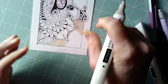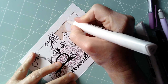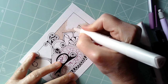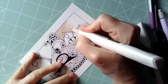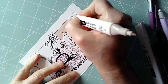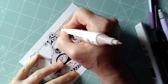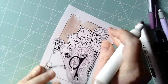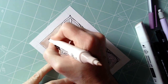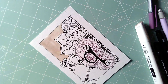And I'm just thinking, should I have put... Oh, we're okay. It's not coming through. It's coming through, but it's not coming through in huge amounts so that they will come through onto my mats. Okay, I'm scratching around here. This is what chisel tips are made for, filling in large swathes of colour. You can see how pinky it goes down, and where it's drying to that lovely pale browny colour. Isn't that lovely?